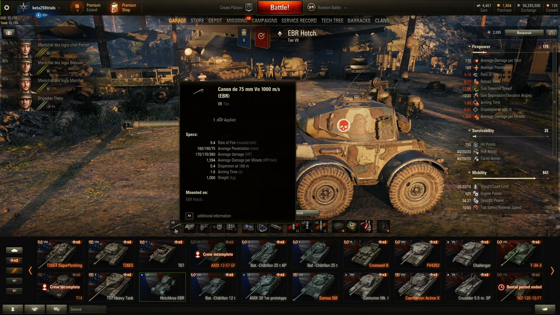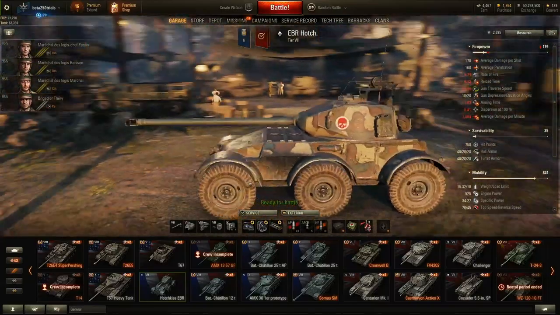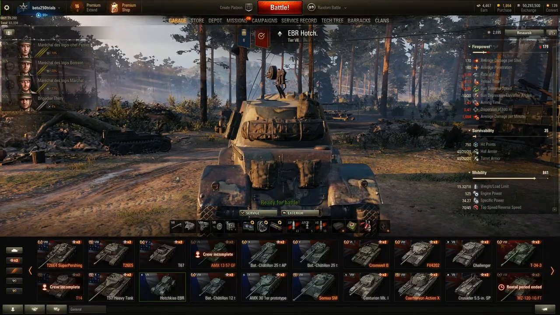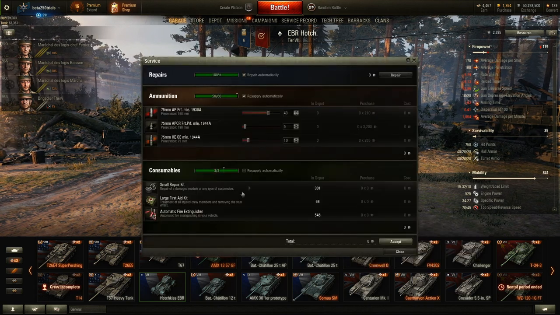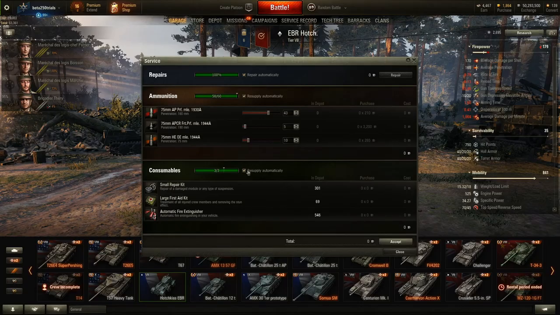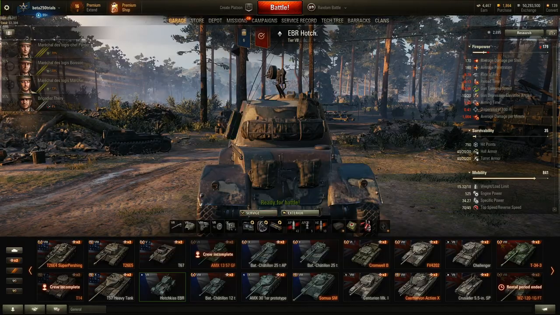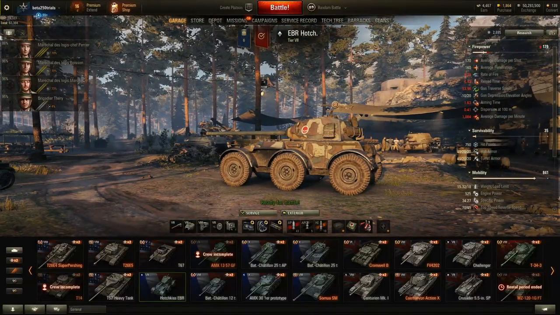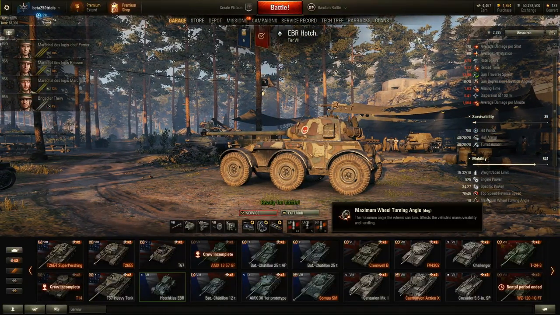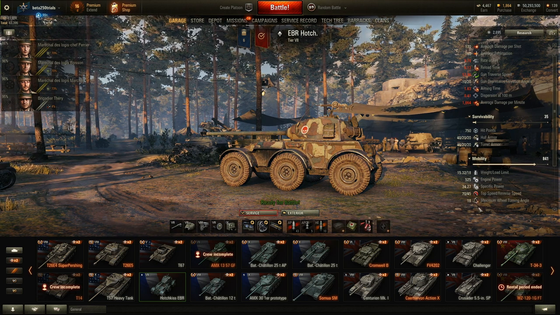170 average damage, 160 pen or 190. Trying to resist using APCR, but it seems to be okay. I'm contemplating whether to carry two repair kits on this one. I might carry two. I'll see how it goes. And if I don't get set on fire or anything, then I'll put two repair kits in there, because I think it's quite a big target, and you're going to get hit. But it does 70 forward and 45 reverse. Not bad at all.